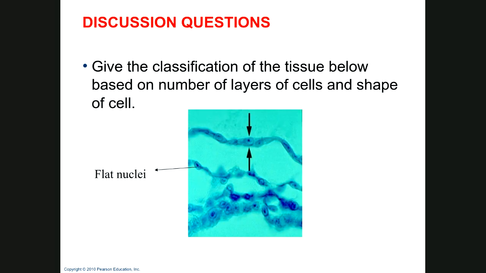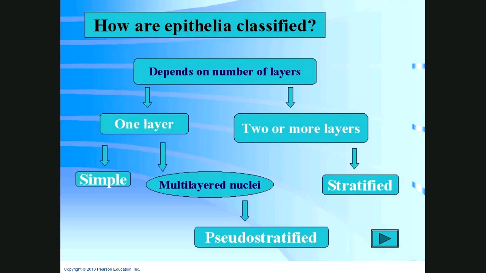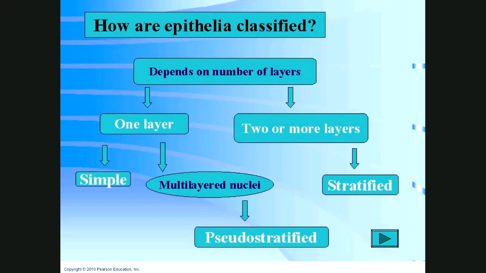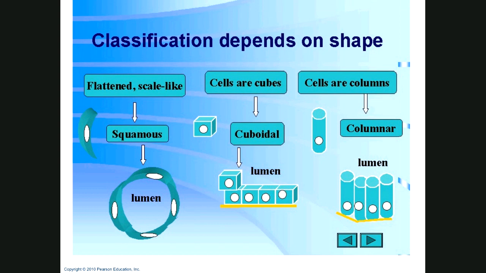This right here, okay, this is easy to see, one layer of cells, and this is a space, and this is a space. You could also say it's a surface. And the cells, you can barely see the little nuclei in between. They're very little cells, flat cells. So this is simple squamous epithelial tissue. Okay. So this is, again, the way we classify epithelial tissue is going to be based on how many layers and then based on the shape of cells.